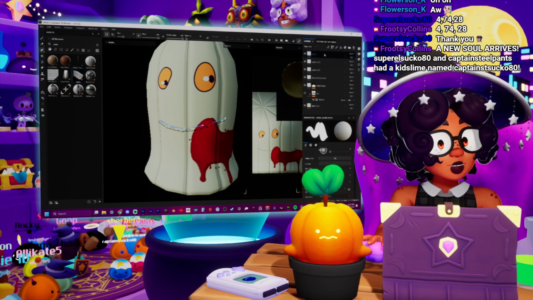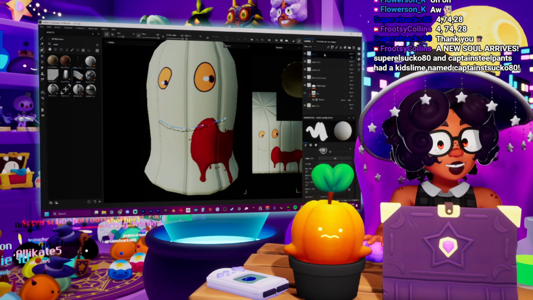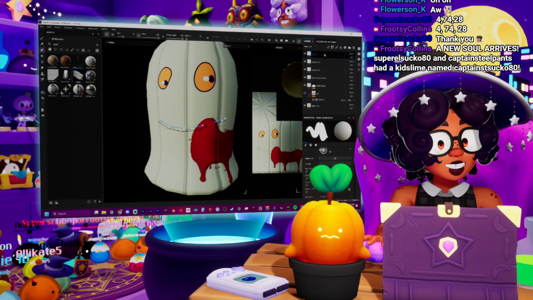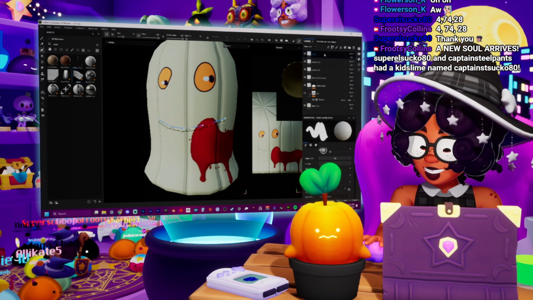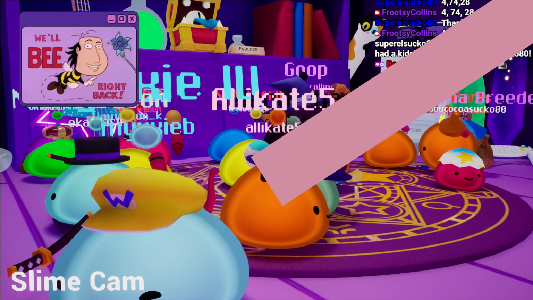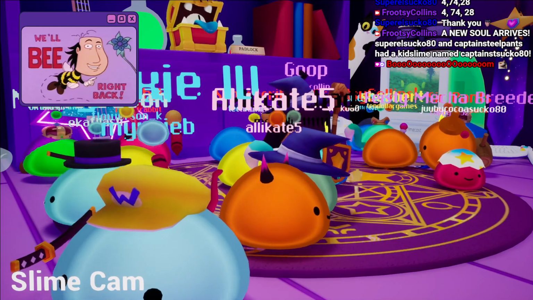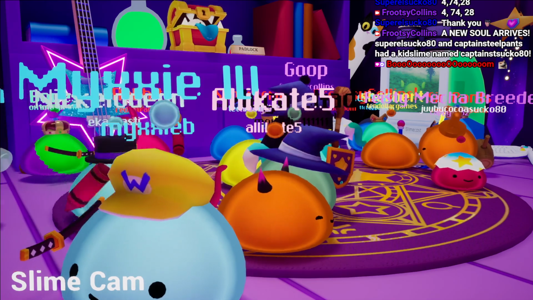A new soul arrives! Oh! Super El Socko 80 and Captain Steel Pants had a kid slime named Captain Stucco. Captain Sucko. There's a little extra letter in there, but that's a pretty good name. It just splits the names in half and shoves them together. Oh, we don't need that BRB anymore.